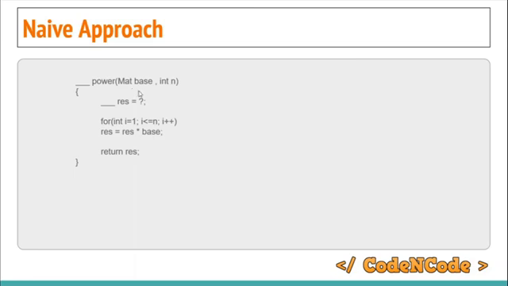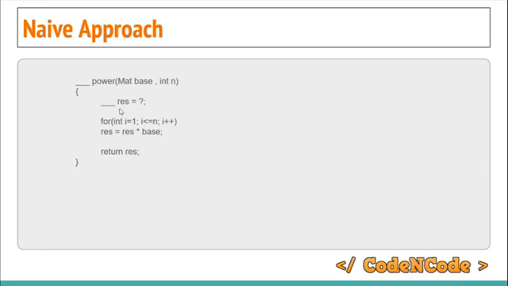So we have to calculate this matrix raised to power n. You see, we have three different things here which we need to fill. First, the return type of this function. We have taken a result, the data type of that result, and what should be the initialization value, and then each time the result is multiplied with the base matrix to calculate the base raised to power n, and then we return the result.